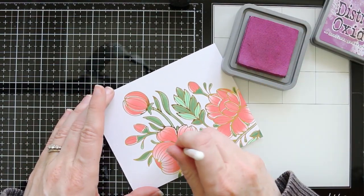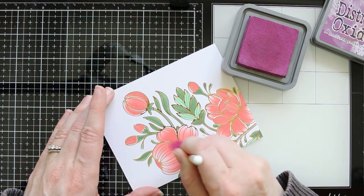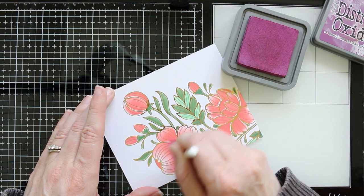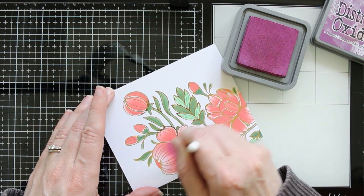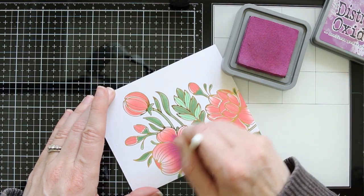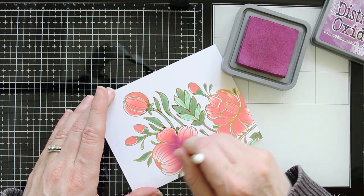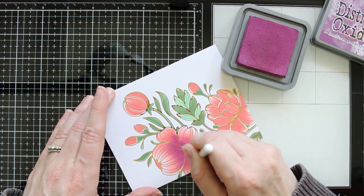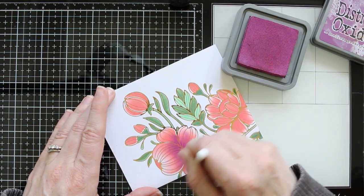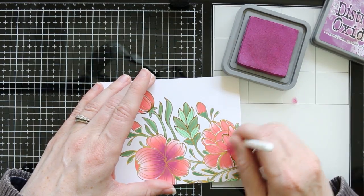So after I had this all stenciled, I decided I wanted a little bit more dimension in the color that I'm using. It looks a little flat here with just those pinks and greens. So I'm taking a little blending brush here and I'm picking up some purple and I'm blending it on to certain areas of my flower. I'm not using the stencil for this. I'm just going freehand and just adding some color into some of these areas that I thought would be darker on the flower. Adds a little bit of shadow, which gives it a little bit more dimension, and it actually brings in another color, makes it look a little bit more interesting, helps it pop a little bit more.